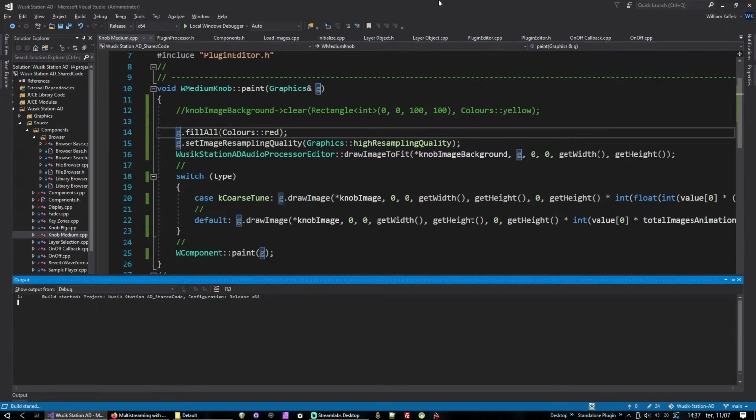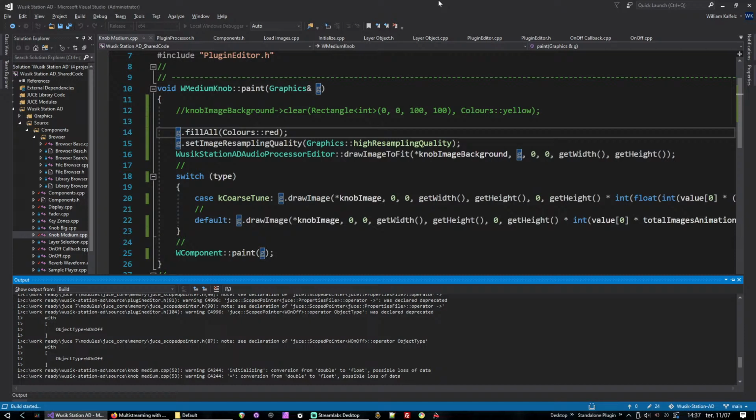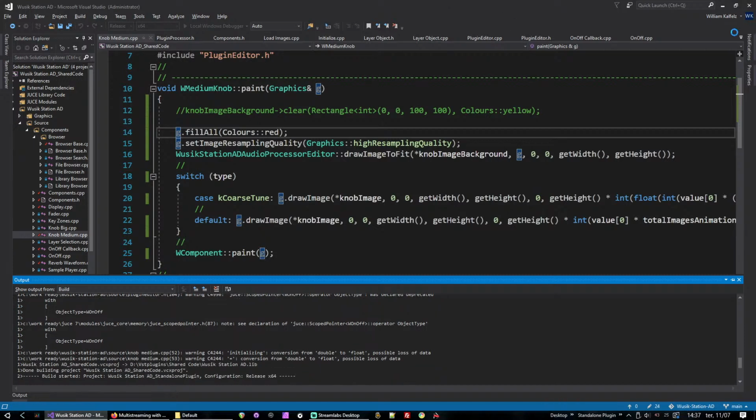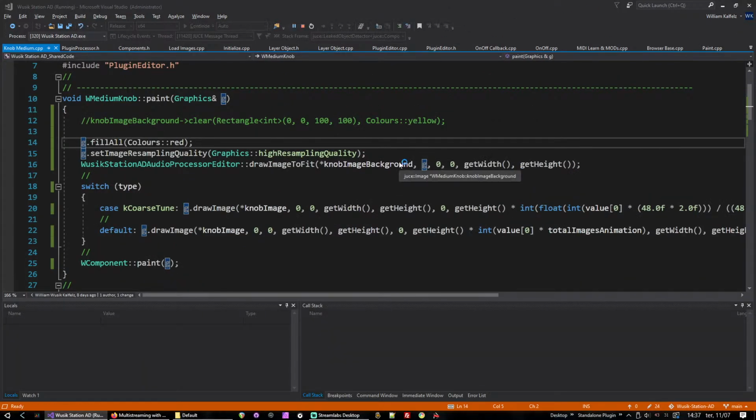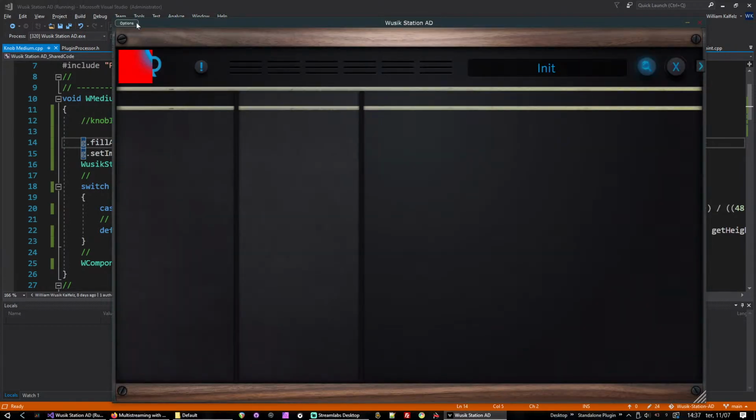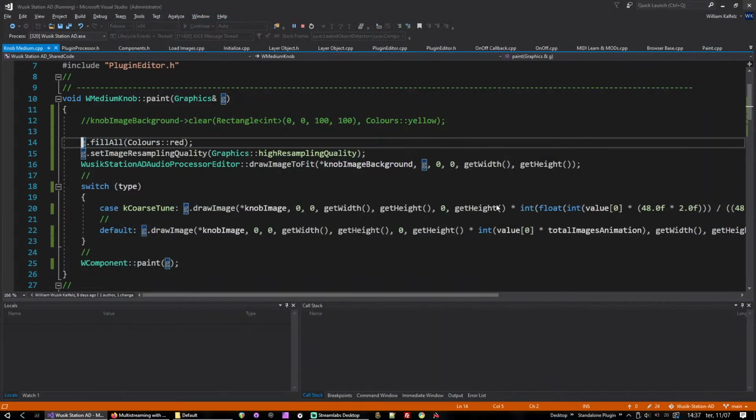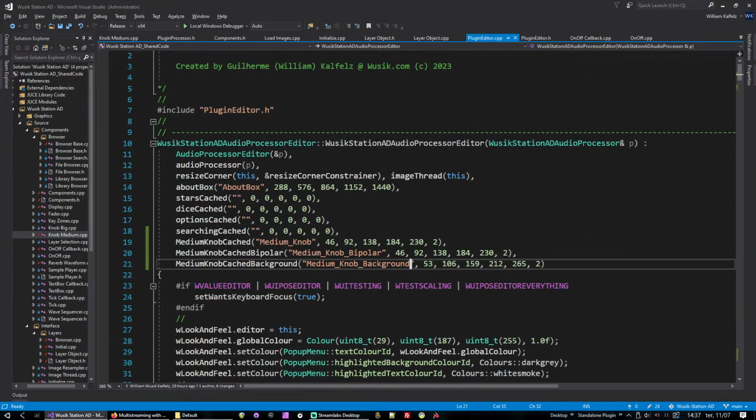Let me see if with this I can see the background easier. So let's double check here. Plugin editor, medium knob, background.